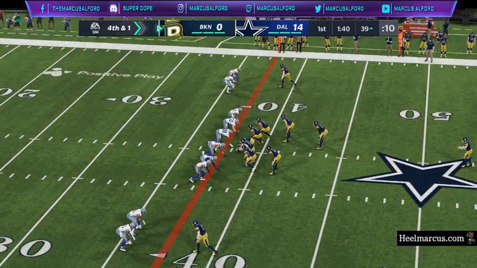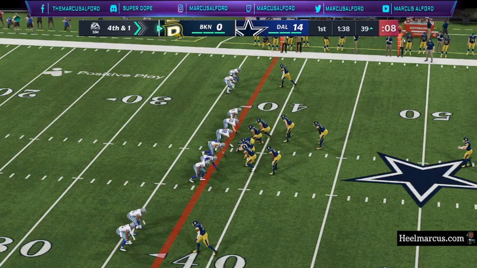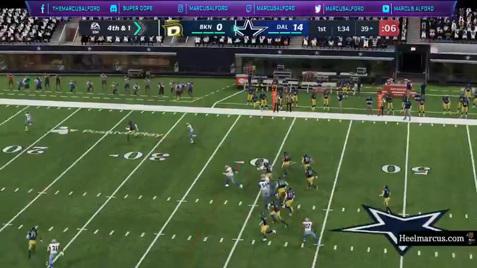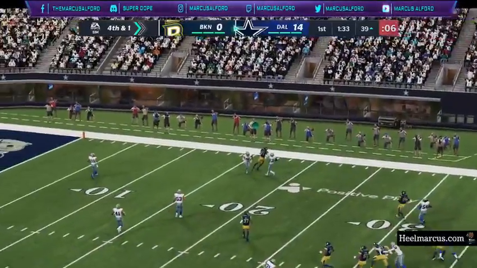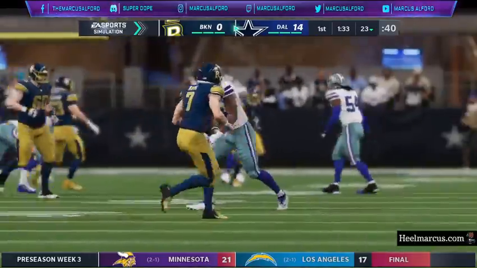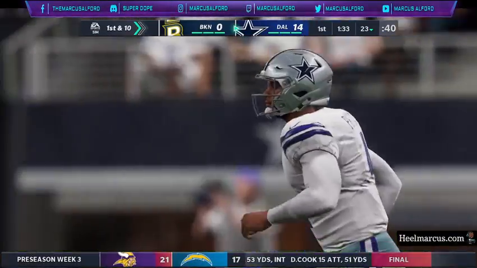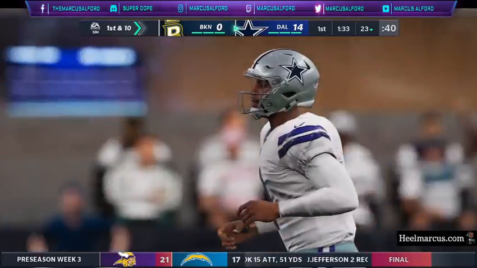Here's Braden Mann now as he's on to kick it away. And he's getting a workout here in this first quarter as he gets it away. The Cowboys take over 1st and 10 at their own 23-yard line. The Cowboys about set to take over on offense.